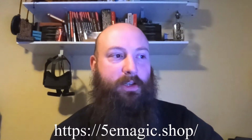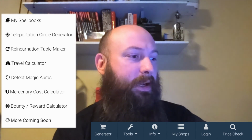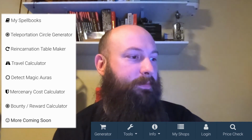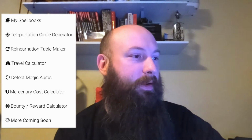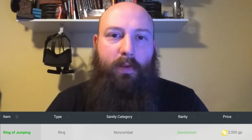Now it's an uncommon item. How expensive is it? That's a great question. There's actually a great resource out there. It's called 5e Magic Shop, 5e magic.shop. If you go in there, there are some cool little tools, and you can actually just check and see how much the different items are going to be. So it's a really cool little thing. Let me go see if I can pull this up real quick while I'm thinking about it. 2,500 gold. Not terrible.